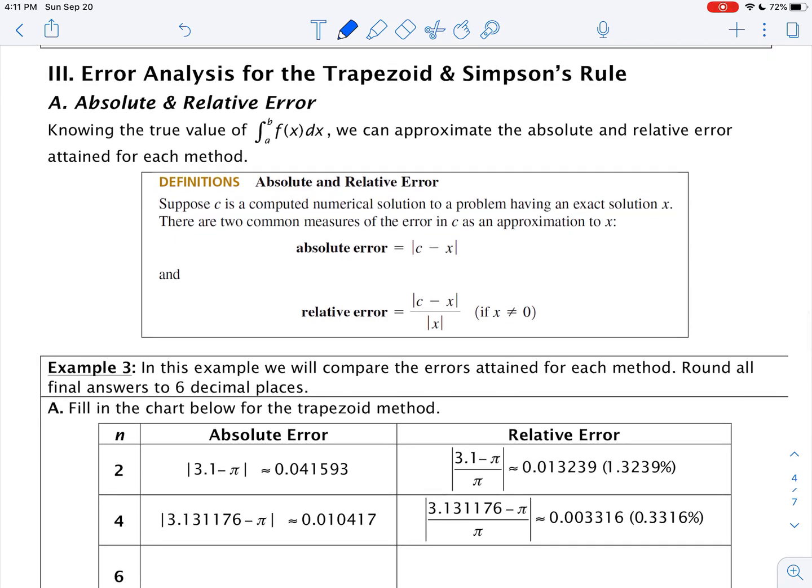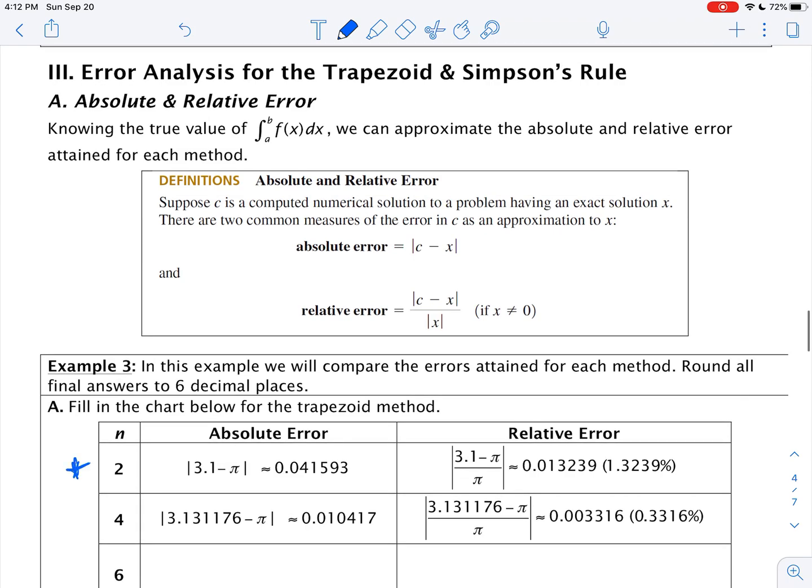Good. All right. So of course, in calculus, we want to know how far off we are in estimating the area under our curve using these numerical methods. And just going over some basic definitions, your absolute error is the difference between your approximation and the actual calculation. So that's why we used an example where you can calculate the exact area under the curve. And so in the case for n equal to 2 with the trapezoid rule, we would have 3.1 was our calculation, and we would subtract the exact value.